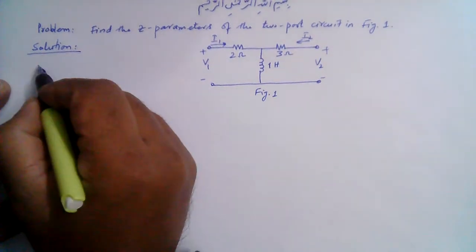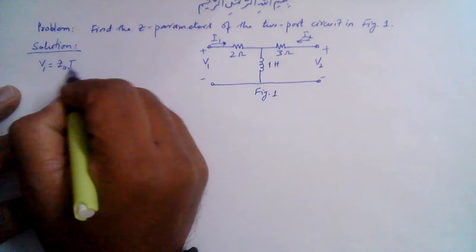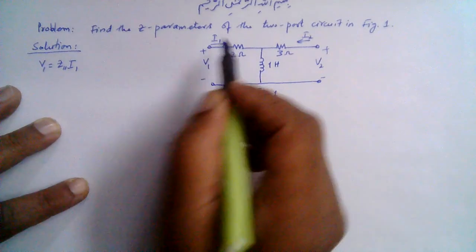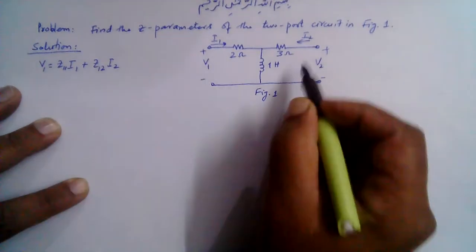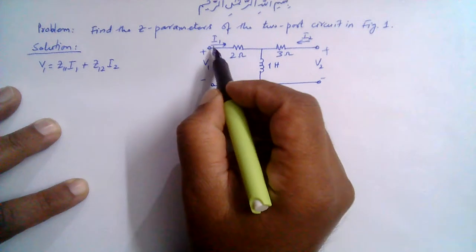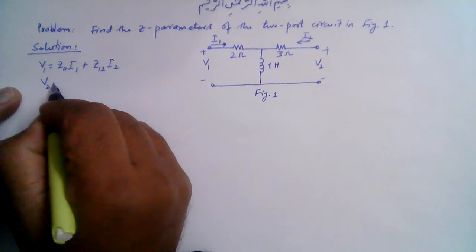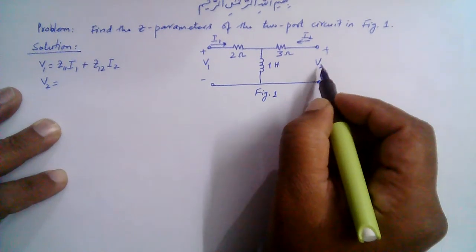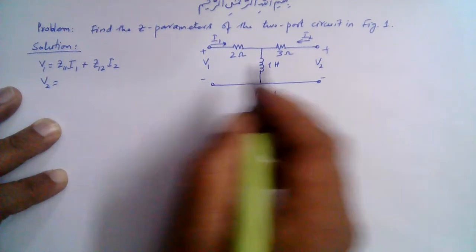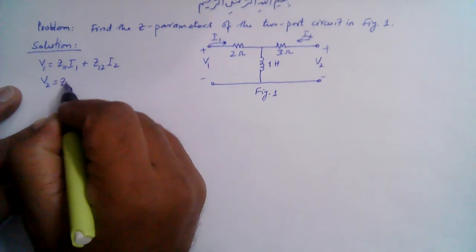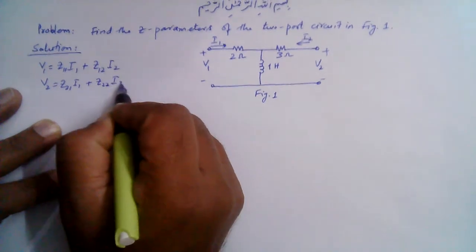So for the Z parameters, V1 is equal to Z11 I1, and this is V1 and this is I1, right? Then plus Z12 I2, this is I2 here. Note the direction of I1 is this way and I2 is directed in this way, right? And then V2, this is V2 here, the second port. This is usually called the input port and this V2 is called the output port. So at V2 we have Z21 I1 plus Z22 I2, right?